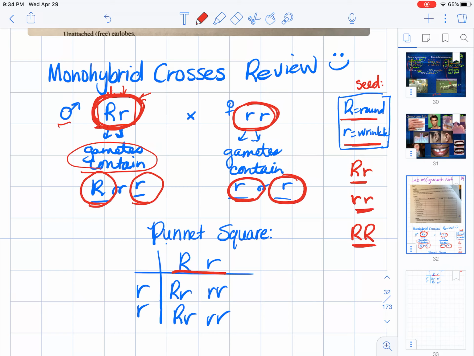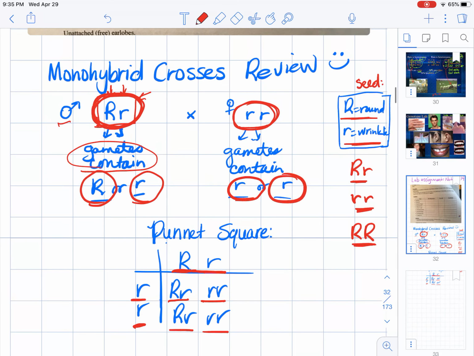So if we're going to cross these two individuals, we're going to put them in the Punnett square. There's the male, and the two possible gametes are big R and little r. For the female, the two possible gametes are just two little r's. And when you do the cross, you can see what possible offspring we would get. So these that we crossed up here would be considered the parents. These offspring that they got would be their first set of kids, basically their first filial generation.